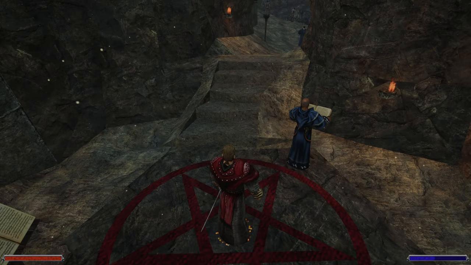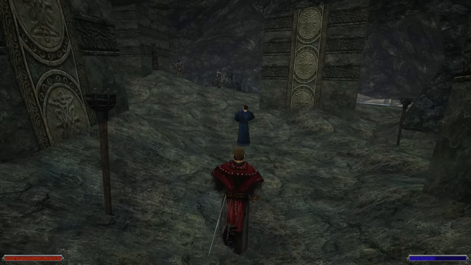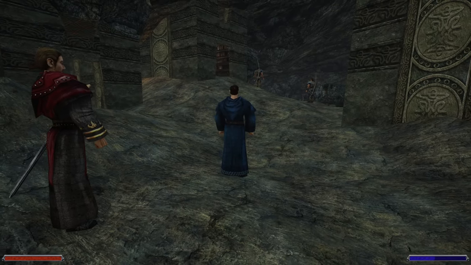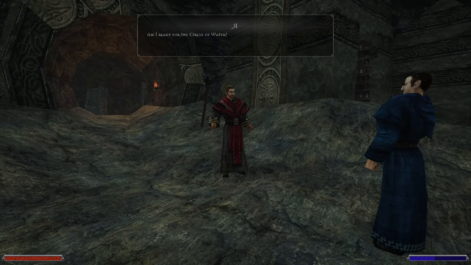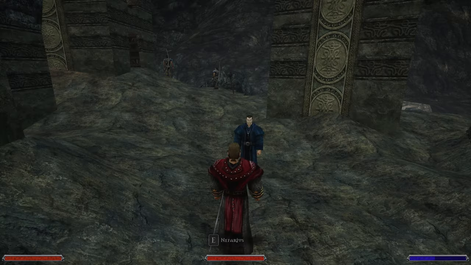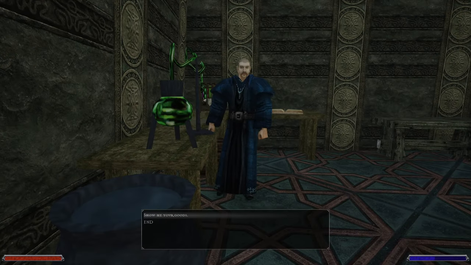I don't get it. Why don't you guys want to help or do something? Like you're looking for them, but look at this guy. He's just standing here doing nothing. Am I ready for the circle of water? Become what? We have to become a mercenary, not our goal. Show me.